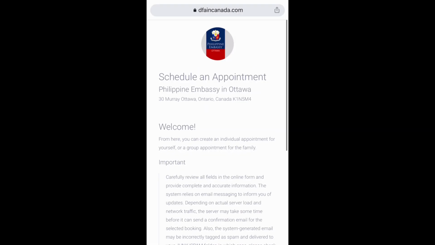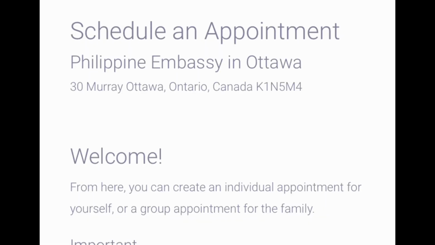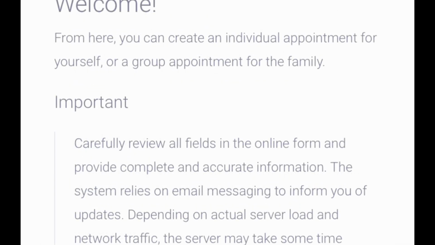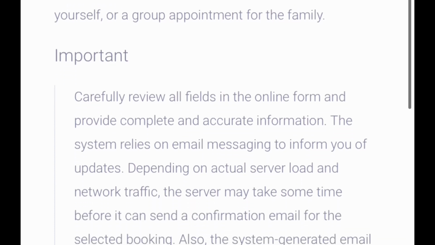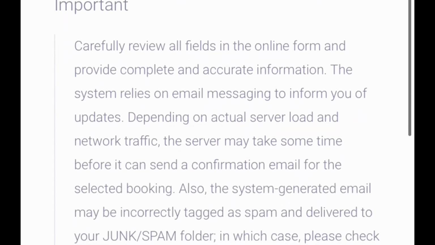Then you will see this page, and from here you can create an individual appointment for yourself or a group appointment for the family. Carefully review all fields in the online form and provide complete and accurate information.